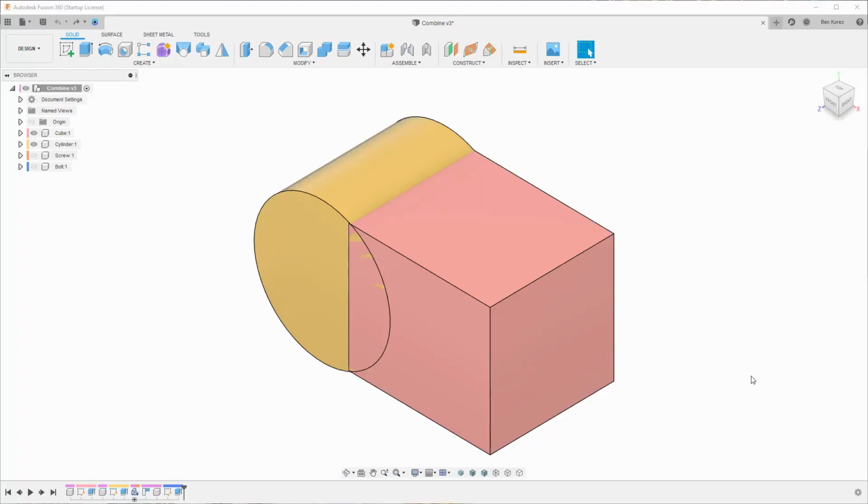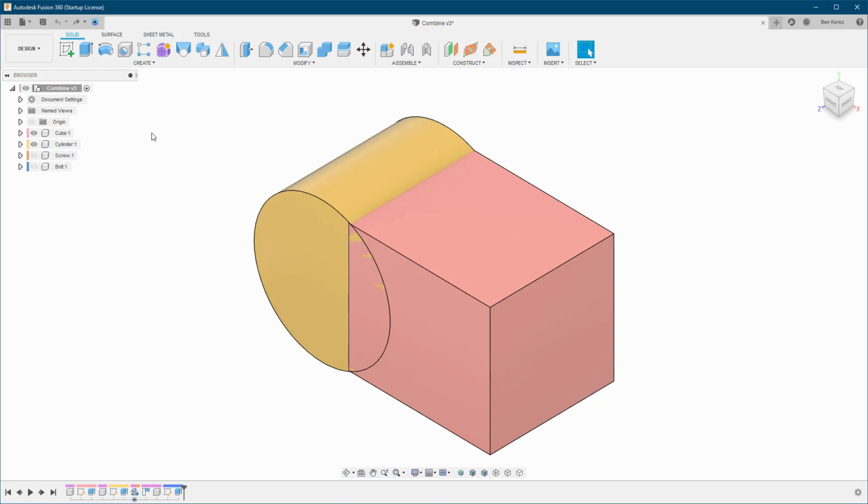Okay, so as you can see here, we've got two components. The first one is the cube and the second is the cylinder. Now, one will ask regarding the combine tool, what exactly are we combining? Is it the components or the bodies? So the right answer is, of course, the bodies, because the component is like the container. This is where we keep everything that creates the parts, which is the bodies, we have the sketches and we have the construction planes and so on. So when we're combining something, we are actually combining the bodies.